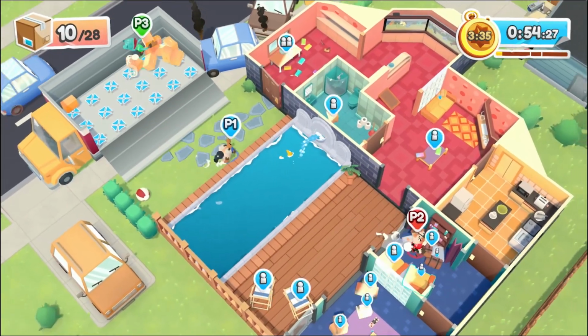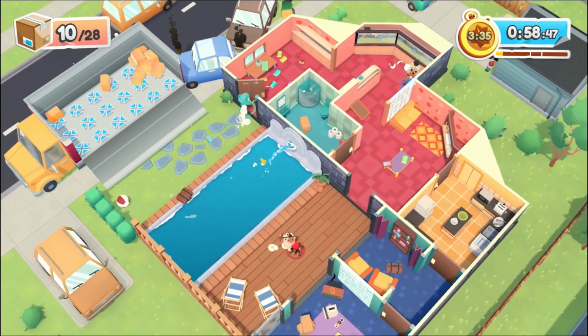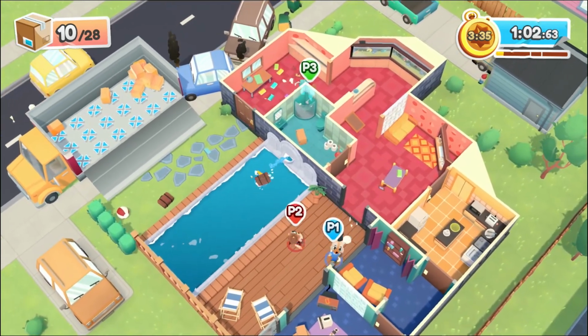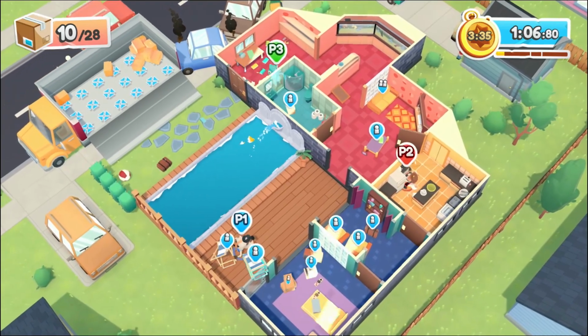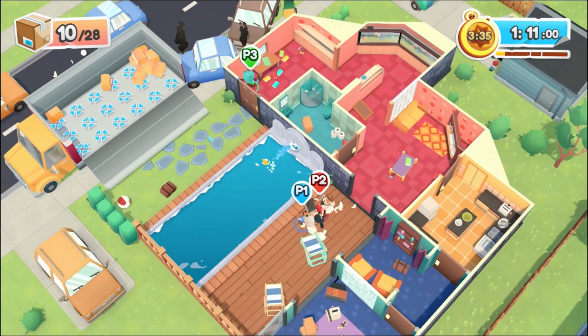Similarly to recent couch co-op hit Overcooked, a game of Moving Out can range from incredibly funny and lighthearted to nail-bitingly stressful. Chances are the deeper you get into Moving Out, the more likely you are to scream at your partner for not moving a couch the right way or for breaking a fragile object. While this can be a fun co-op experience, it can also be an incredibly stressful one.